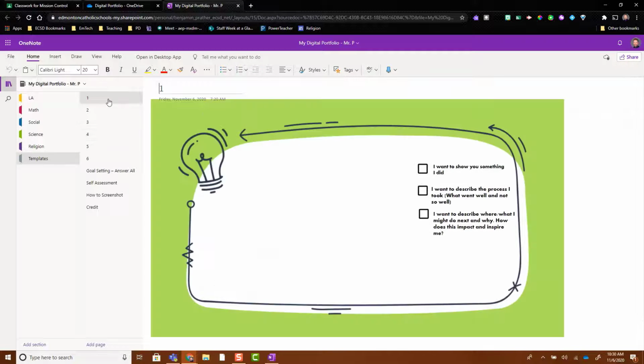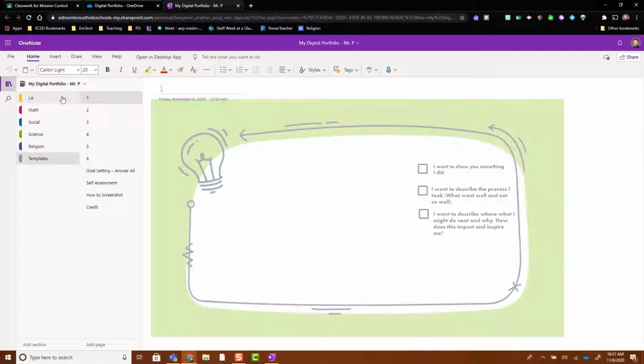We're going to use copy and paste to do this. So I'm going to put my first piece of work in. It's actually a piece of language arts work that I want to share. So I'm going to create the page by, under templates, right-clicking on which one I would like to use, 1, 2, 3, 4, 5, or 6. I'm going to use 1. Copying. Okay. On a Chromebook, your right-click is that snake bite, that 2-finger click.